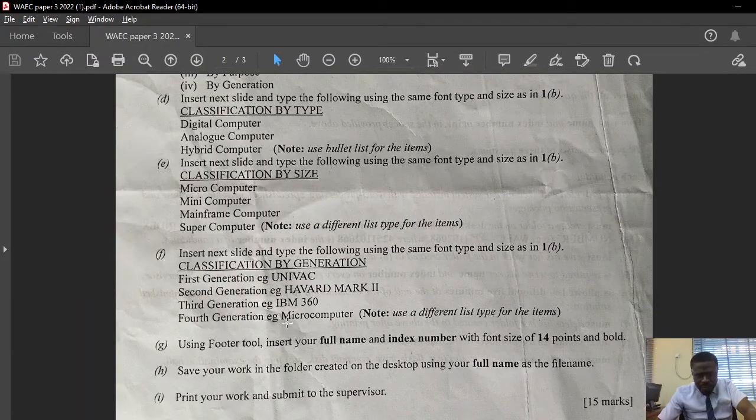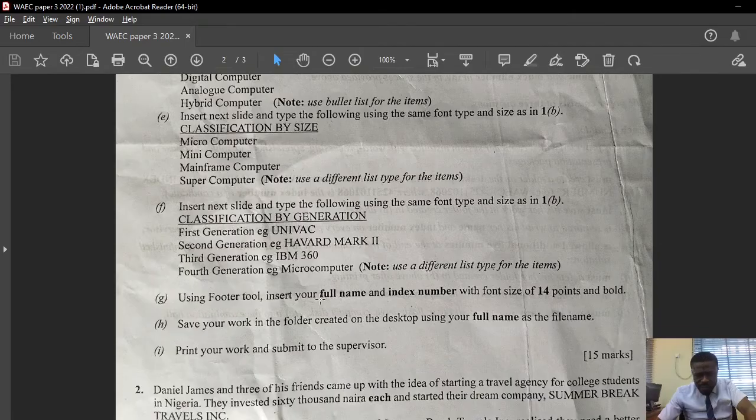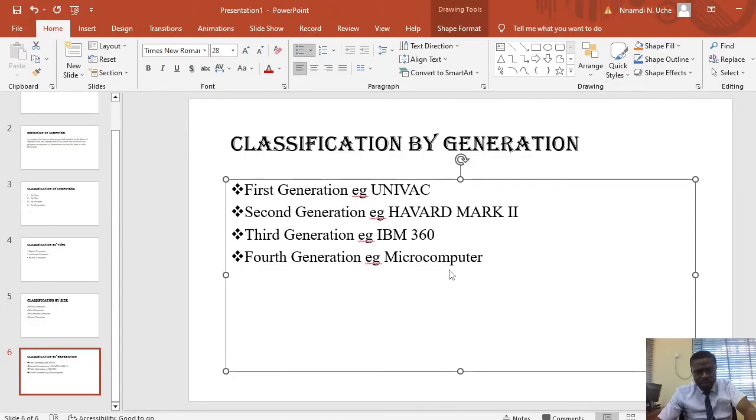Let's go back. So that's basically it. Using footer to insert your full name and index number with a font size of 14 points. All right, so let's go to the footer.